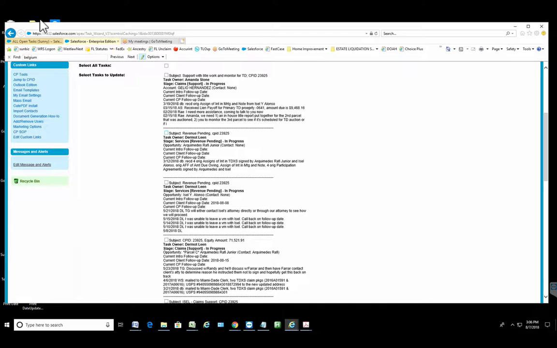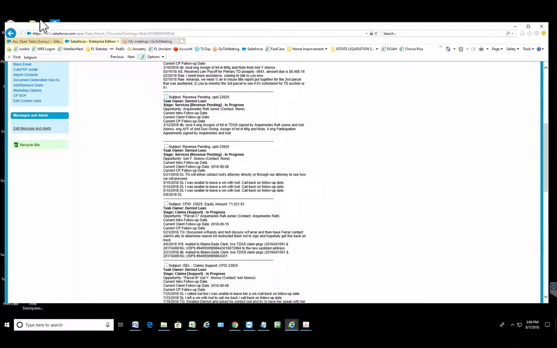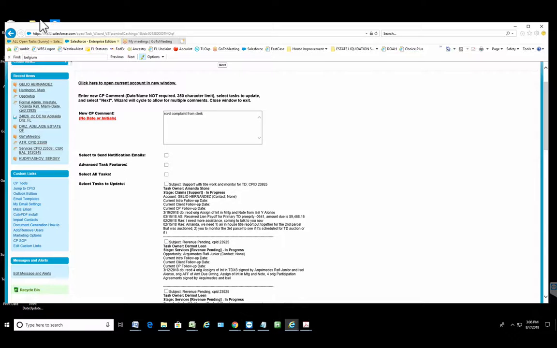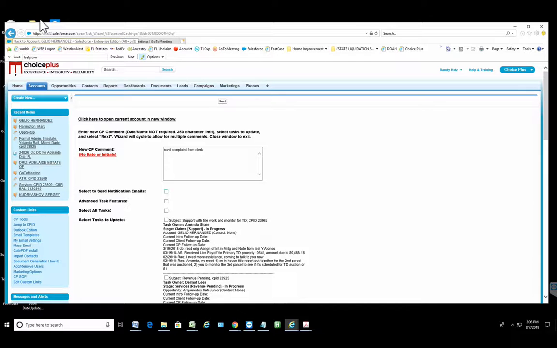But rather than having to post a note 3 or 4 times, you just click the tasks that your note needs to append to. And if you want to send email to those people, you just click on here and we'll send them an email. And the email will have a copy of the note. It'll show what case, what task it's related to, and all the other stuff. Now, if that's not checkmarked, they'll never receive a notification email? Would you repeat that? If I forget to check box the notification email, they won't receive an email?